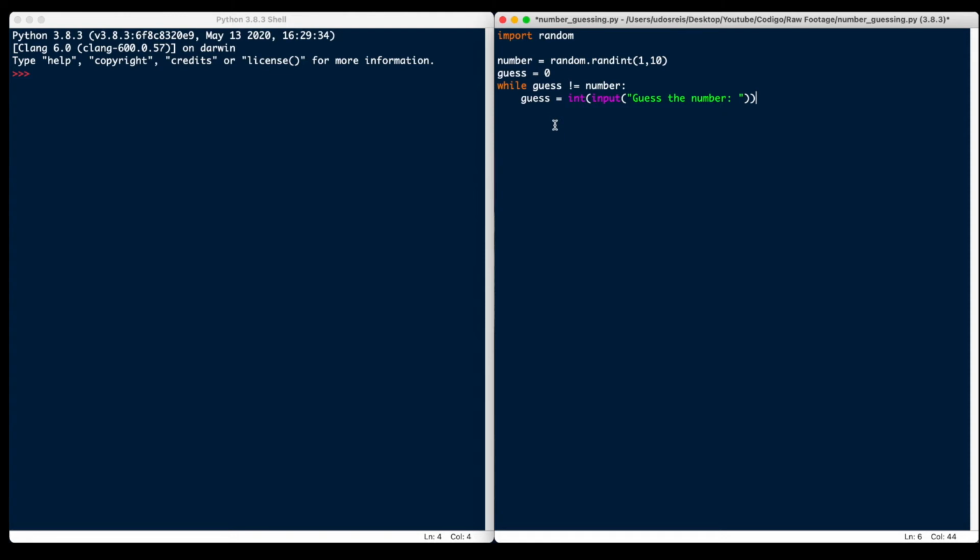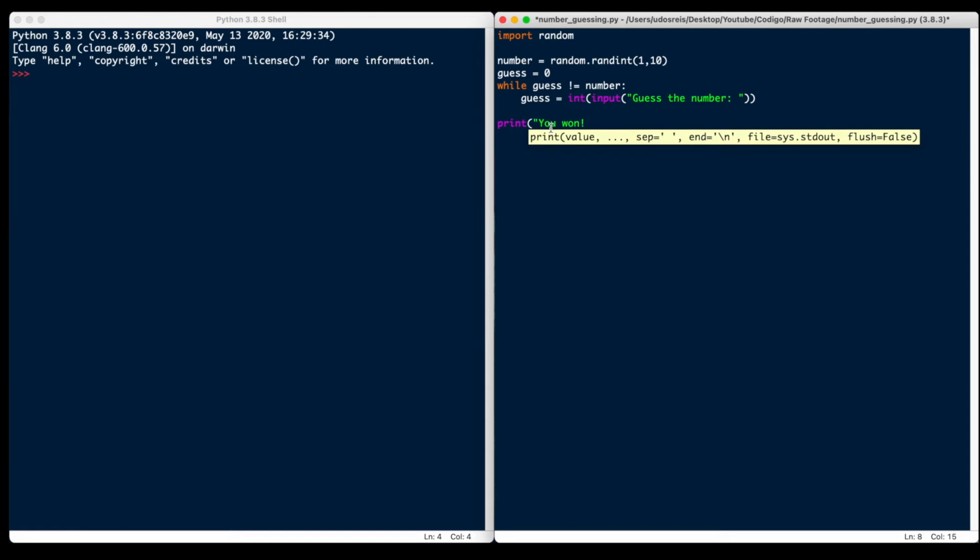Alright, so what this line does is it's going to ask them to guess a number, and then whatever they input, we're going to convert it to an integer. That way we can compare it to the actual number, which is also an integer. So then, what do we want to do? Well, if they get it right, then we're going to break out of the loop, and we want to do print you won.